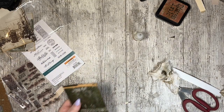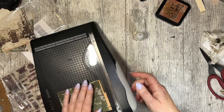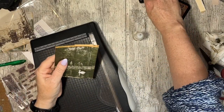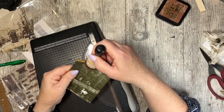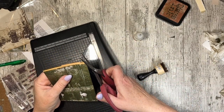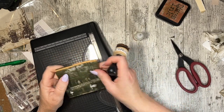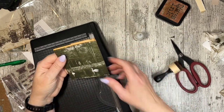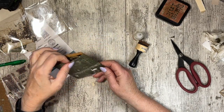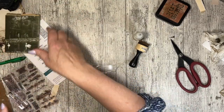You do have them. And then we'll just cut that top bit, like so. Give it a bit of ink in, and then we'll just wedge in the corner, like so. That's another bag. So that is one way of using these large images.